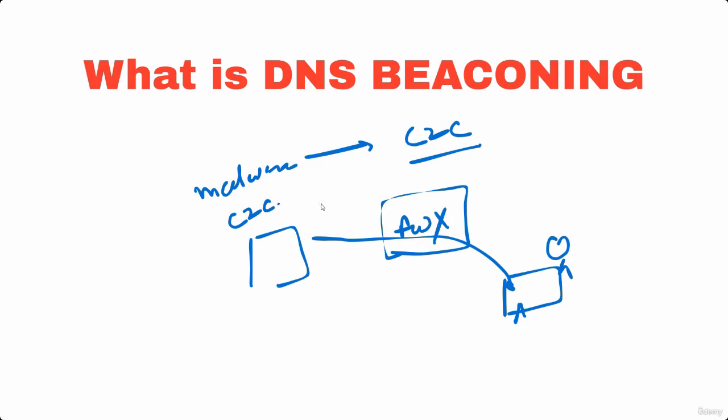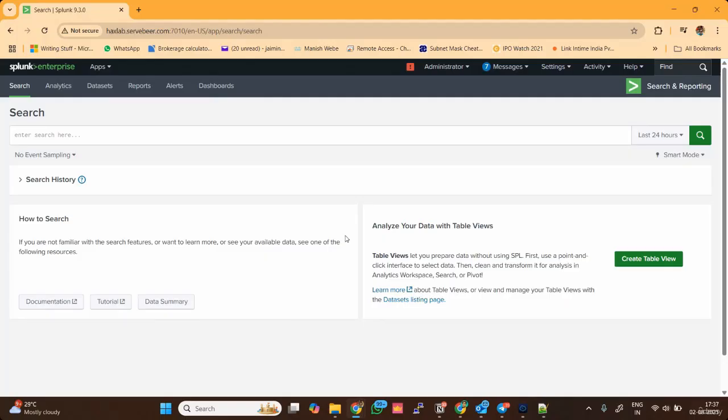Imagine you are a SOC analyst working as usual, but suddenly your SIEM picks up an alert where a host is making repeated DNS requests to a strange or random domain. This is not the typical browsing that internal users make on a daily basis. So it's time to investigate whether any malicious connections are going out of the network, or whether it is trying to communicate with the hacker's command and control center. So let's jump into Splunk.